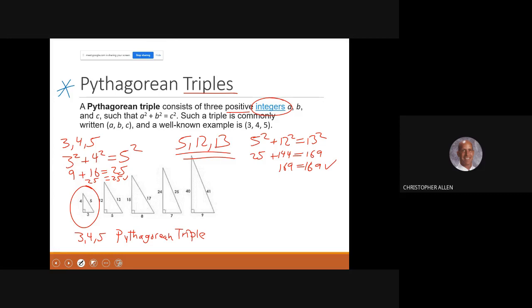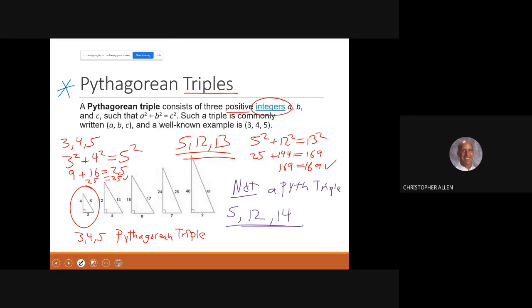So on your homework, they may ask, is this a Pythagorean triple? Let me give you an example. Can I give you guys an example of something that's not a Pythagorean triple? I'll do the purple. This is not a Pythagorean triple. Okay, give me a number, Anthony. 12, fine. Ishmael, give me a number. 5, great. And then I'll pick the next number.